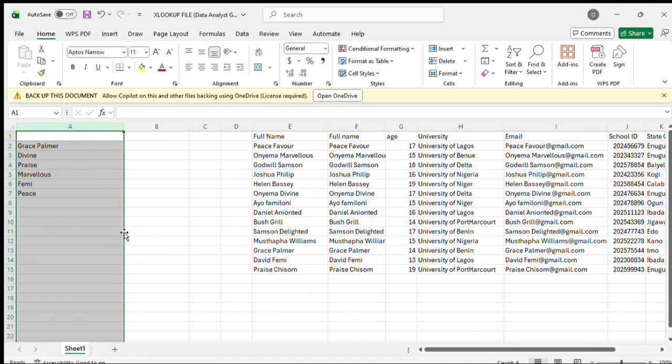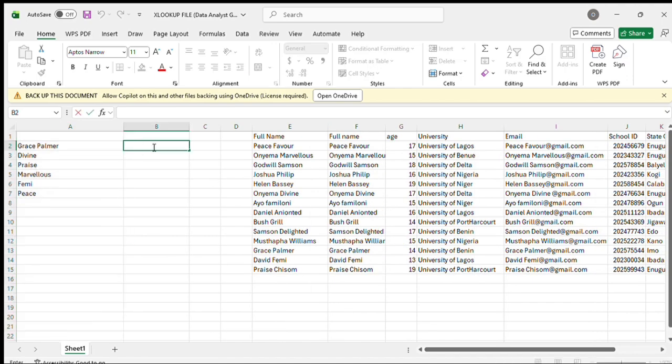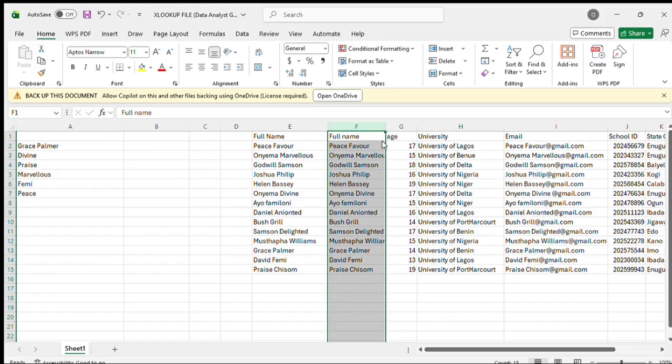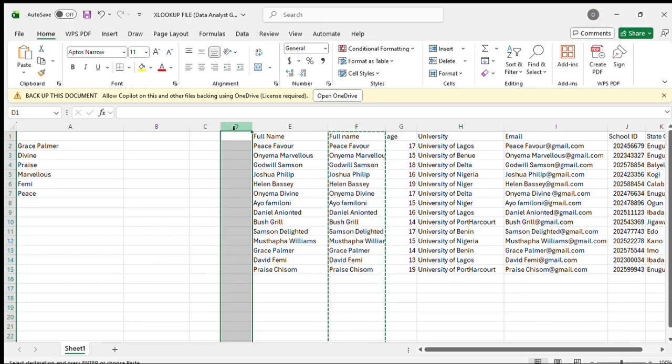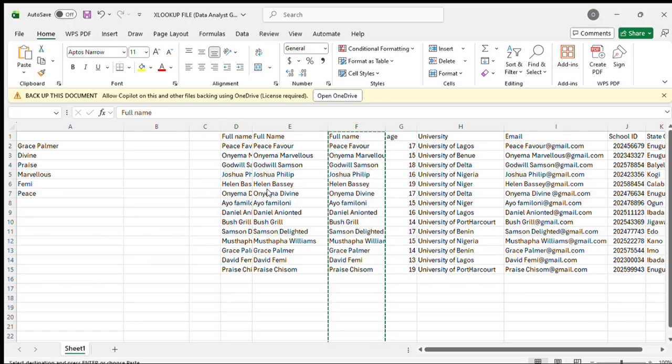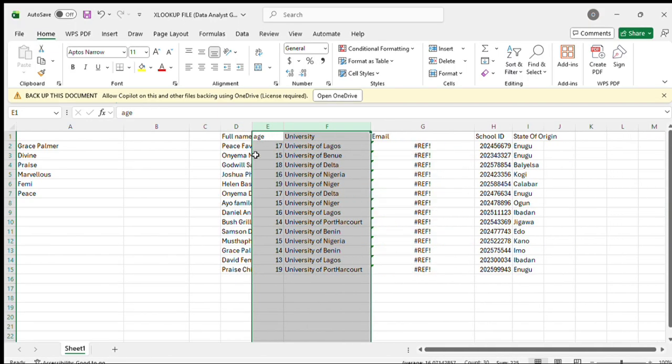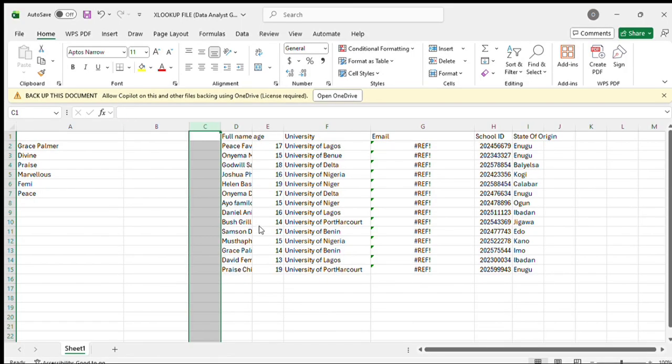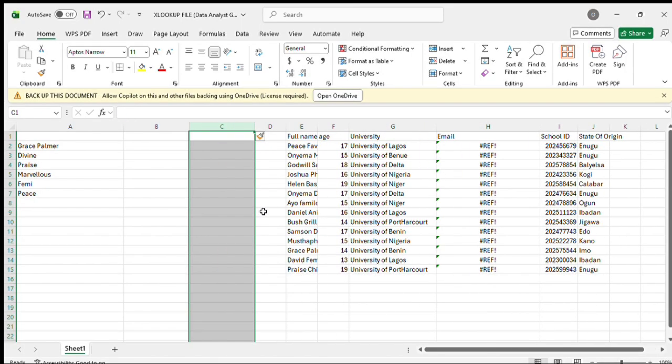Here we also need to copy because I've already trimmed it. Alright, you have to copy it. Copy. Let's paste it here, but we'll paste as values. Remember, as values. Now we can delete this. Please don't make any mistake when you are doing yours. And if you make any mistake, you can always get back to me.